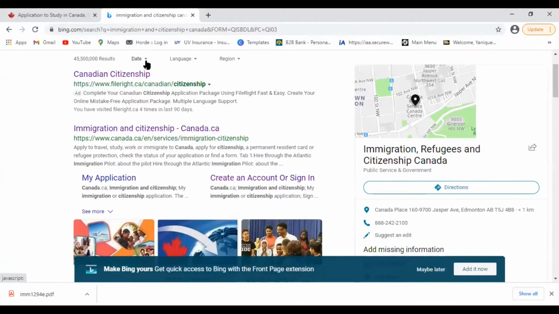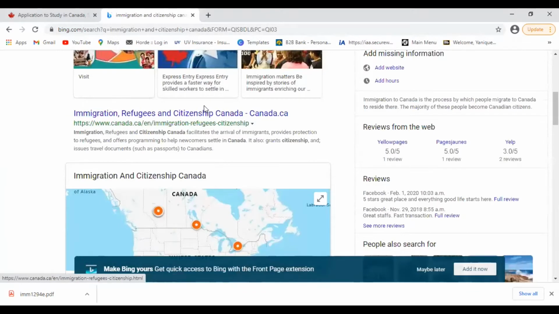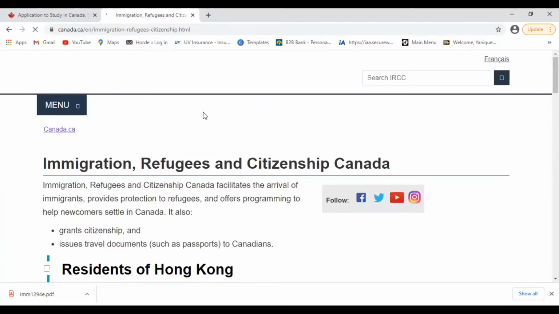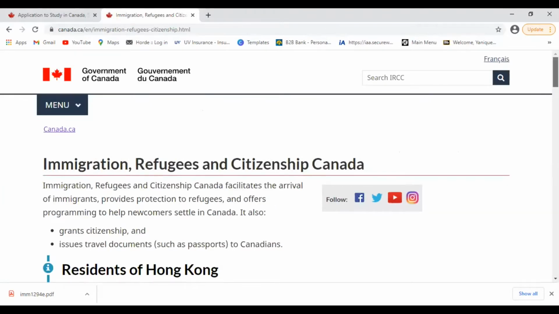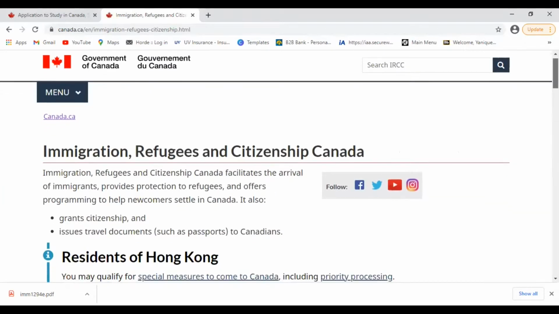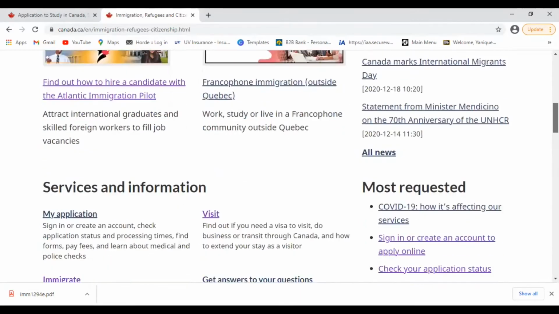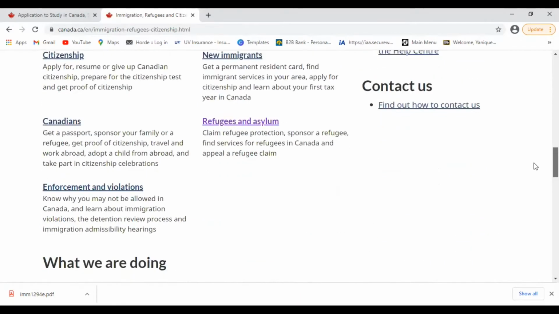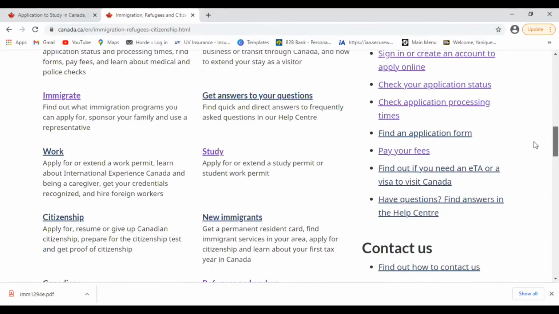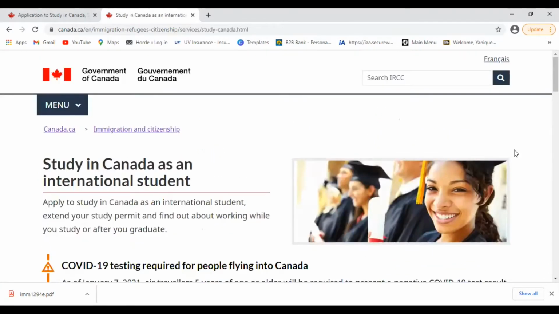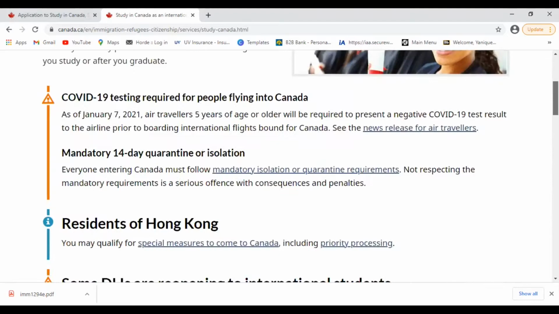Just going to scroll down there, and this is what we're looking for. Perfect. So the first thing we're going to do once you get onto the main page, you're going to scroll down and select study.